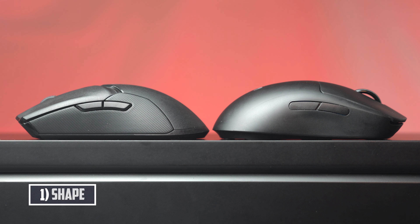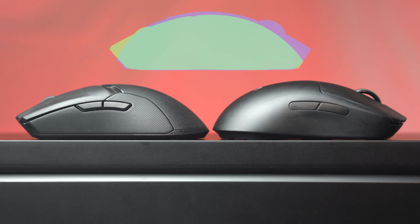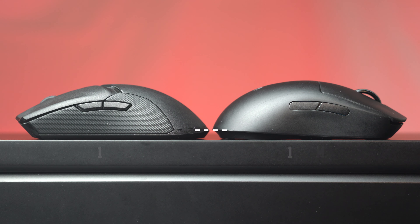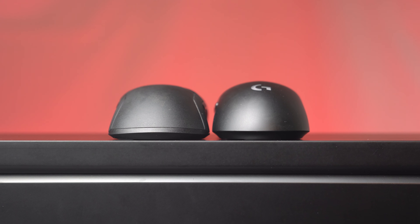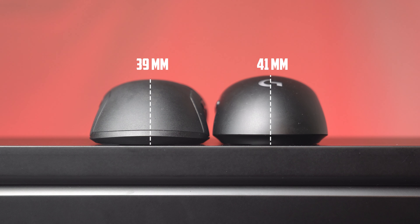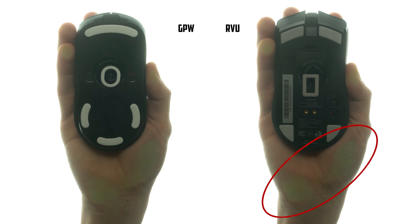Looking at the shape first. As you can see from this side shot, the G Pro Wireless is taller and has a shorter length overall. The Viper is longer at 131mm, while the G Pro is around 125mm. This means it's more rounded from the side as well as when looking from the rear — it stands at around 41mm, while the Viper Ultimate stands at around 39mm. The width of the Viper is also around 61mm, while the G Pro is skinnier at 60mm. I believe this slightly larger curve of the G Pro fills up the hand much better compared to the Viper Ultimate. When looking at contact with the mousepad, this makes it much better in the way that it lifts the base of the hand off the surface. It also has less contact with the pinky and ring finger rests.